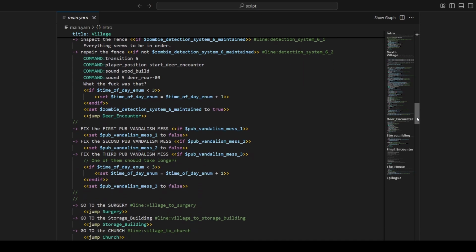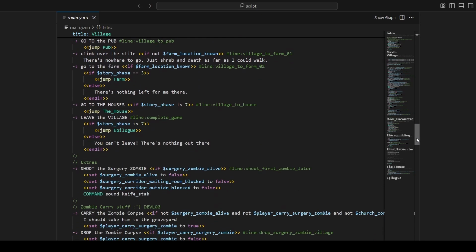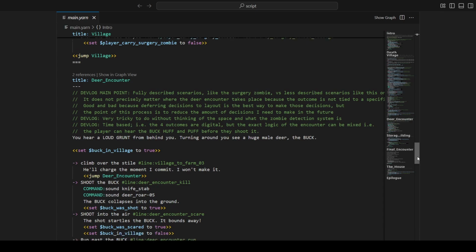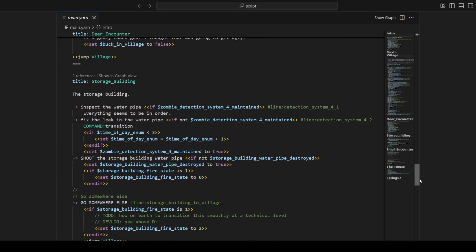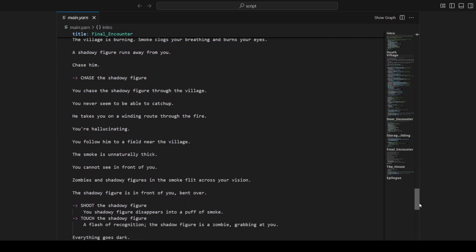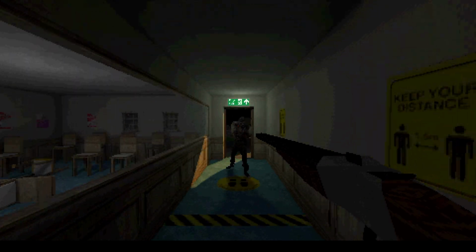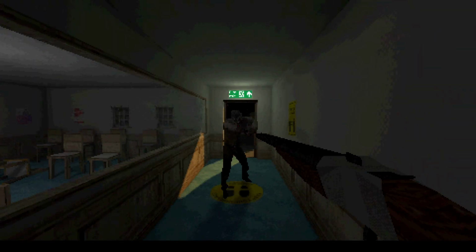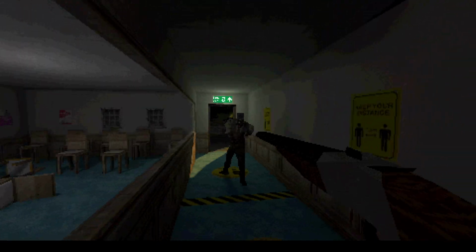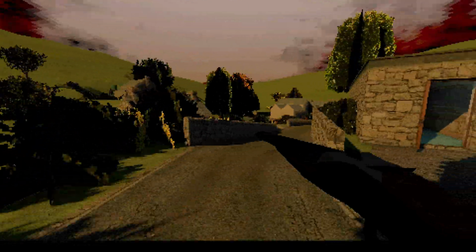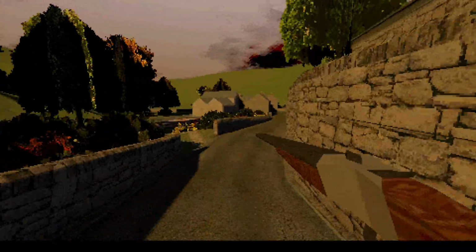It's really satisfying to have a central place where all this is controlled. The main flaw with this approach is that some things are difficult or impossible to represent in the script. Dynamic combat with ammo and health bars doesn't make sense to be represented in Yarnspinner, even if the rest of the story is. Sometimes the structure of the script doesn't fit well with the way the game is put together.